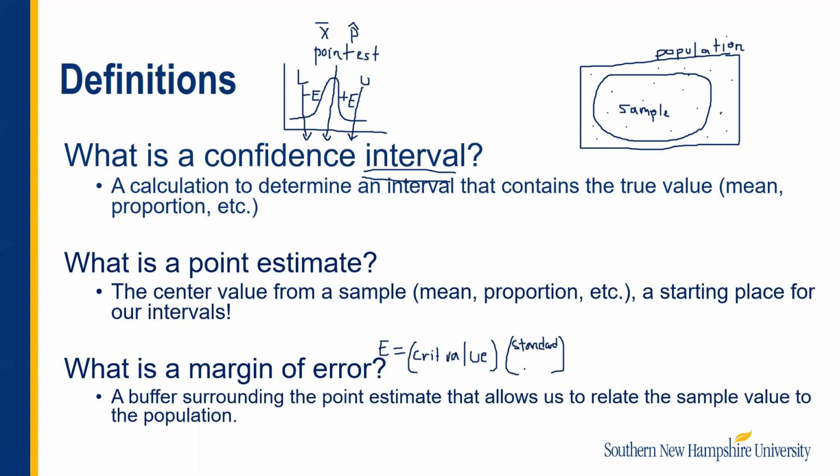But the critical value depends on what distribution you are using, and the standard error depends on if you're working with a mean or a proportion or something else. So this is what the margin of error is, but we need to get more specific with our values so that we can put symbols in there and then therefore put real numbers in to solve. But overall, whatever our point estimate is, whether it's x bar or p hat or something else, we're going to add and subtract the margin of error to it to find our confidence interval. 2 numbers makes the interval.